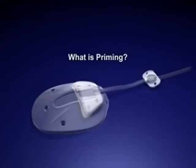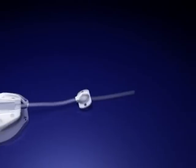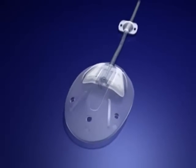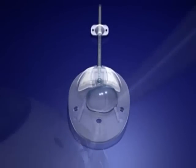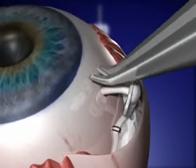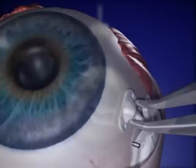What is priming? Priming is the process of removing all of the air from the tube as well as the valve body, and then filling this area with normal saline. Therefore, when the tube is inserted into the posterior chamber, there is immediate communication with the valve and there is no interlocking of air in the pathway.